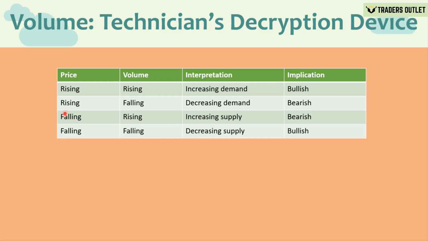So this is when the prices are rising. If, let's say, the prices are falling but the volume is increasing, that means again the supply is increasing. So when volumes rise, that means there are more shares available in the market. People are selling and more shares are available in the market to be traded. So what it basically means is, as the volumes are rising, there are market participants, or a majority of the market participants, who believe that the prices could go down.